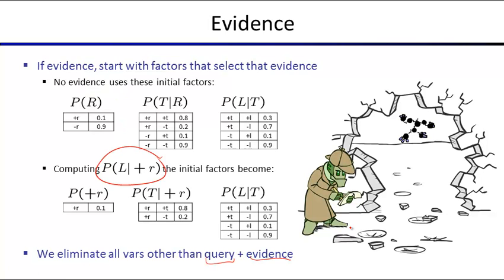Okay, these numbers came from a computation that we didn't explicitly do. So if you were to run variable elimination for this query here, what you would do is you would join on all hidden variables. The hidden variable here is t, is the only hidden variable. So you would join these together, which would give you a new table over p, t, plus r, and l. So you'd have, see if we can draw it here, r would always be plus r.